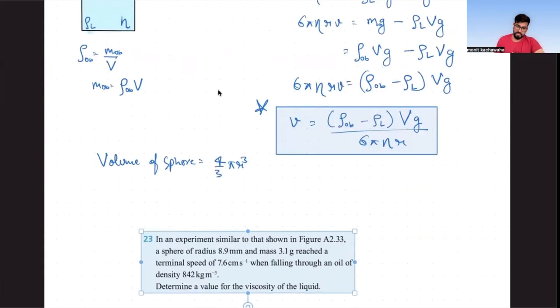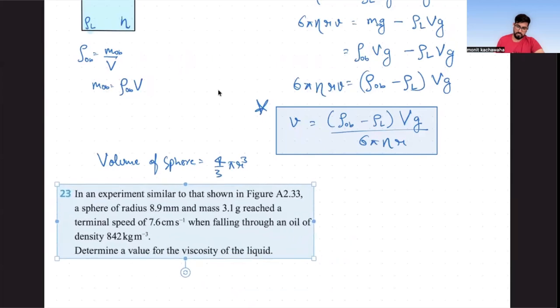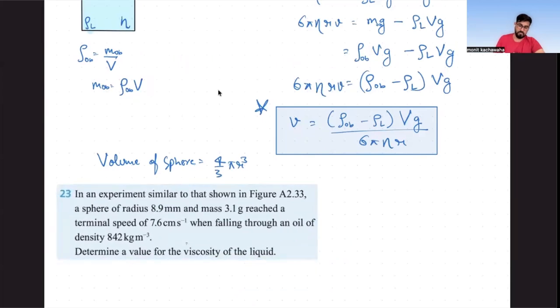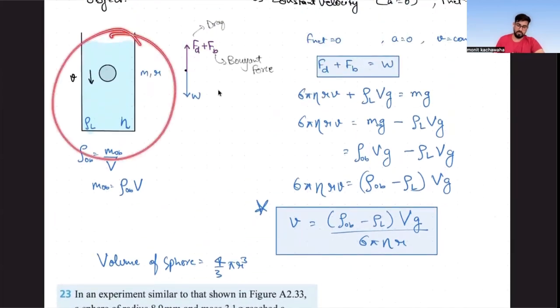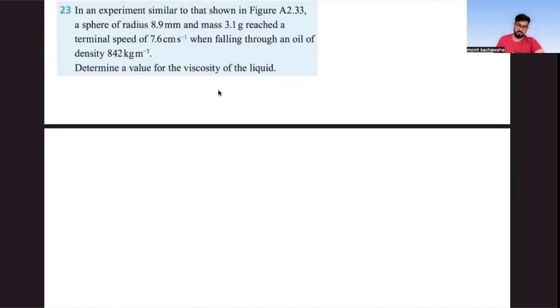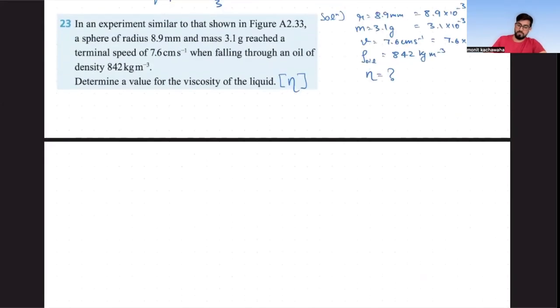So in the question, the experiment they are talking about is similar to what we have done. Okay. So try to read out the question and solve without looking at the solution. Always remember the first step should be conversion of the units into their respective SI units, and then apply the equation. Did you get the answer?